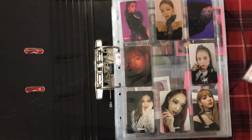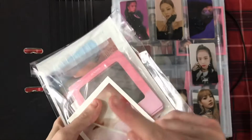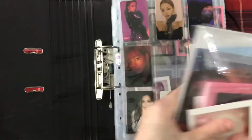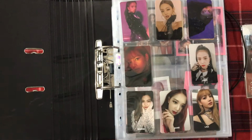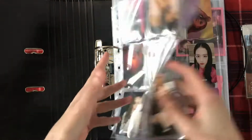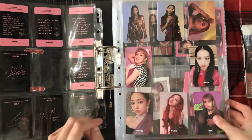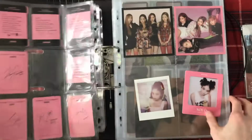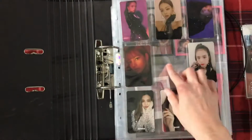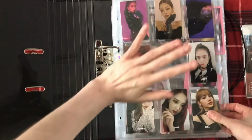So we're going to start off with Jenny's solo era. I've actually sorted out all my photocards and stuff into piles because it looks like a right mess. And I haven't really planned how I want to lay it out, so I'd rather do it in order at least. So, we do square up photocards, which I've already completed, so just ignore them. I was going to try to find some card or something to put in the middle because I hate seeing the back of everything.